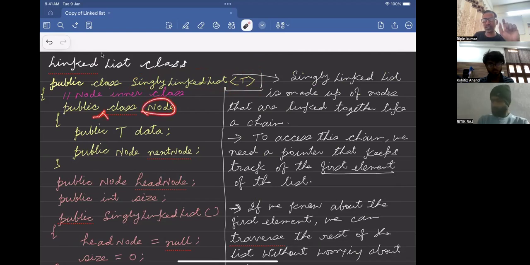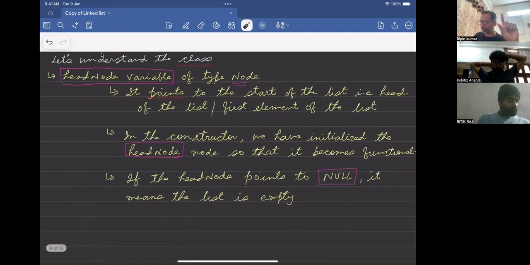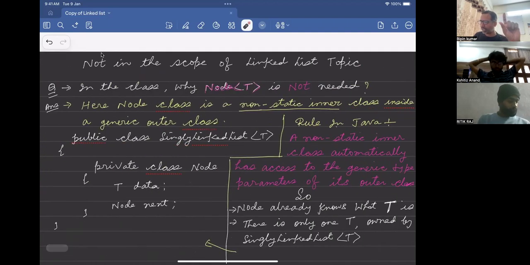That is the reason we call it a non-static inner class. So your outer class is a generic type, but your inner class is non-static and not generic. And the question was, in the class why is Node<T> not needed, why are generics not needed for the inner class. This is the question we are trying to understand, right?